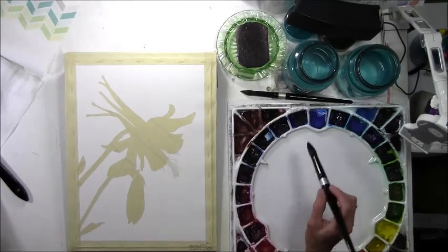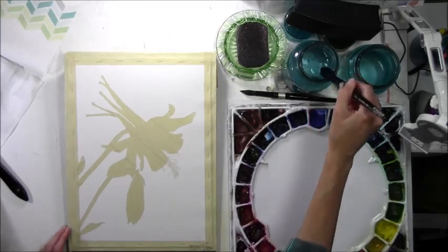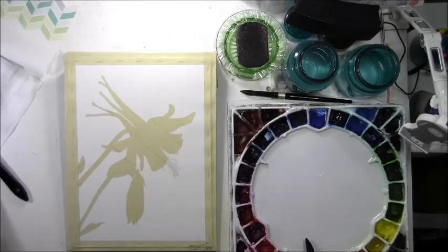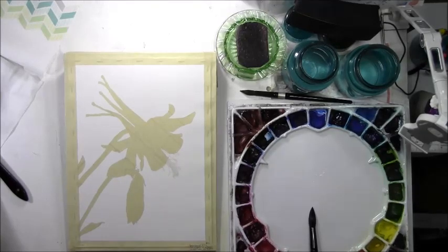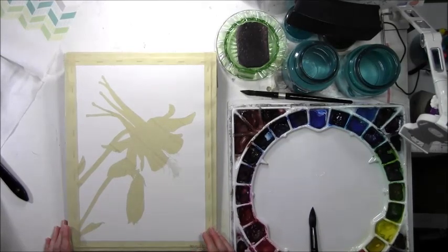And I have a video that I will try to link to this video so that you can watch how I stretch my paper if you'd like to see that. The other thing you can do, which I did not include in the stretching video, is that there's a couple other ways you can sort of stretch your paper. One is to roll masking tape and attach the tape behind your paper, and then you can attach it to the board that way.